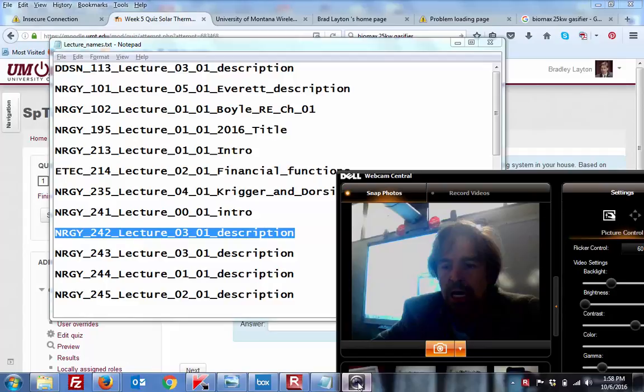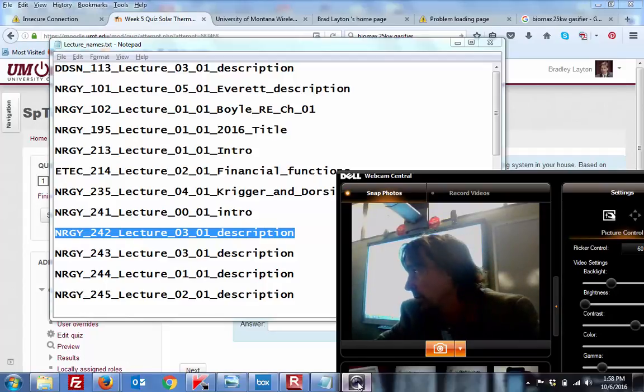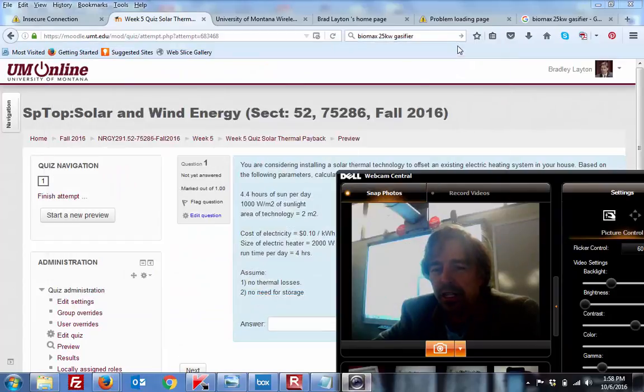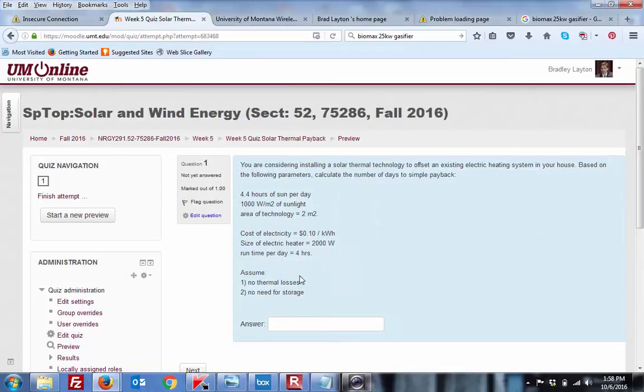So what I'm going to do now is run through just a simple payback analysis for a solar thermal technology. And this will be one of the problems in the book that we're going to write. This can be a whole page. It can be a whole lot better once this gets published and everyone understands the alternative ways of energy that we practice. Here it is. Okay.